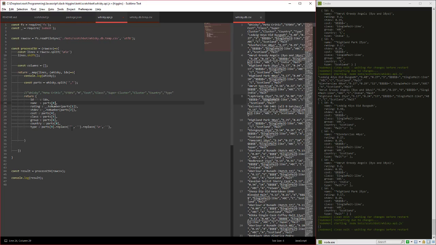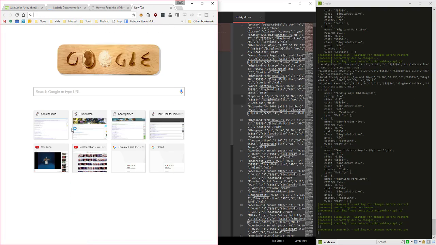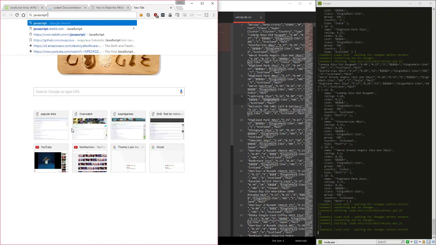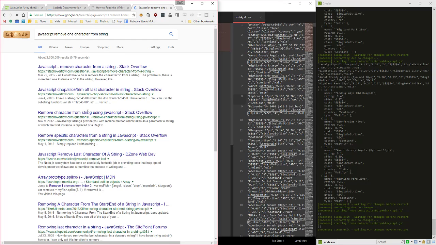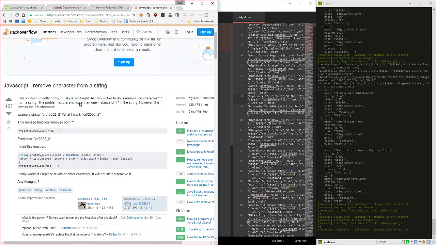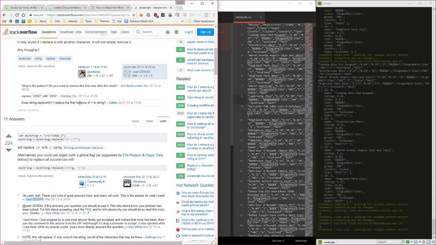And on the name, we're also going to get rid of the first character. How do you cut one character out of this? If we do replace, I'm just going to grab the first one.